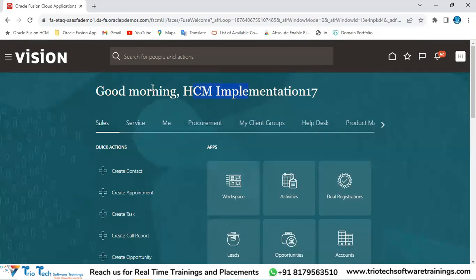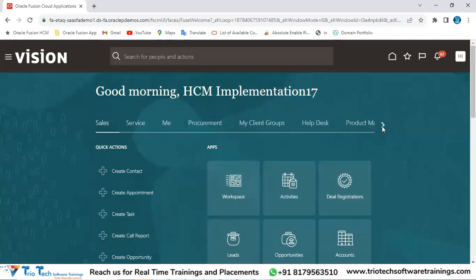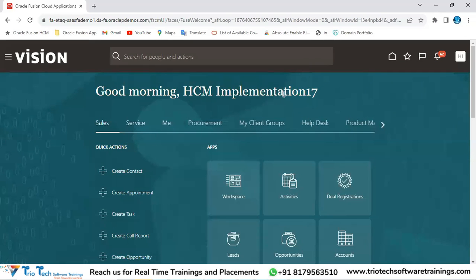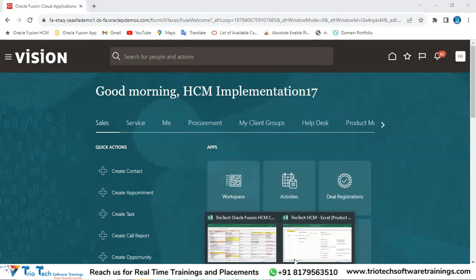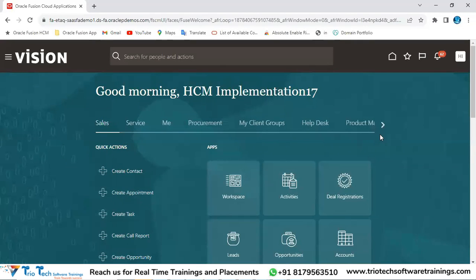See, with my login, how many functional areas I can see. And if I go to the right side settings and actions, I can see this administration section, everything. But my Kumar account could not see all these things. That is because of roles missing for that user account, team. Let us try to add some more roles and check it out, team.